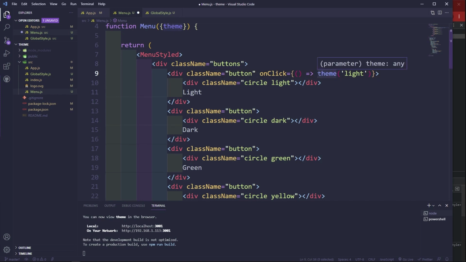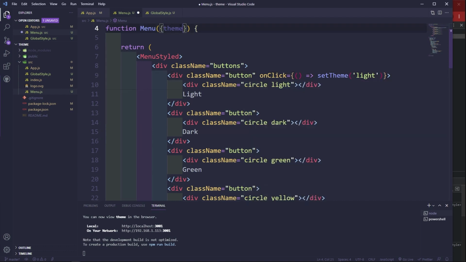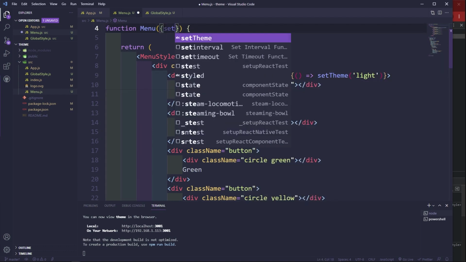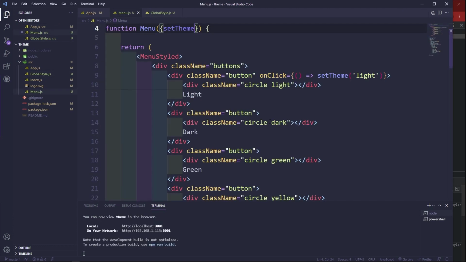Actually, to make this more meaningful, we can do set theme and change this to set theme, just to make sure it matches. So in the menu, we're running a callback function, because when we click this button, we're going to change the theme to light. It's already on light anyway, so it's not going to change. But here, we're going to change this to dark.